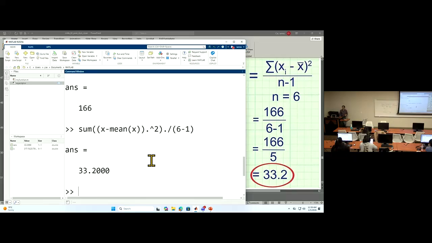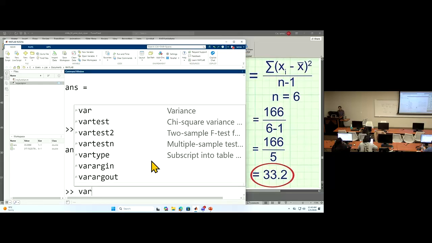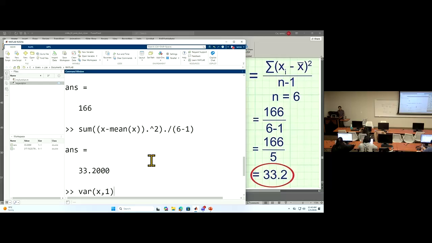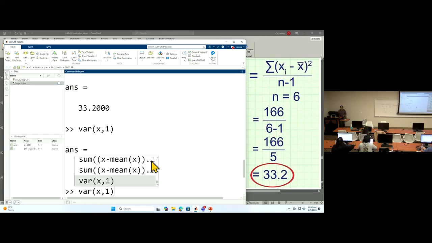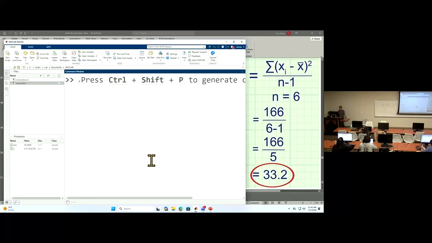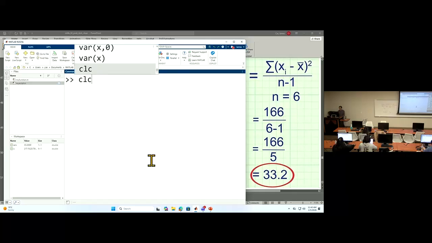So that's the variance computation. So let's redo it.